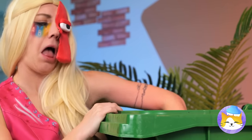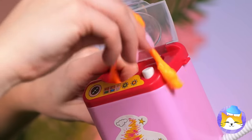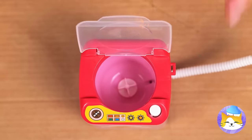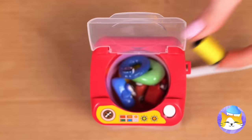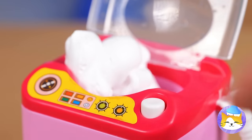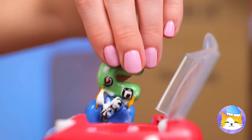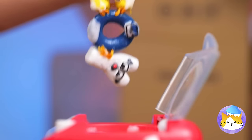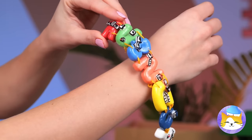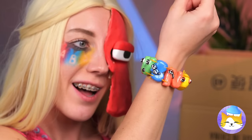All sticky, but this should help. It's a tiny toy washing machine. Throw in some letters, some thread, and a whole lot of foam. Turn it on. Aw, you've brought them all together. Plus, now you've got a new bracelet. Cool.